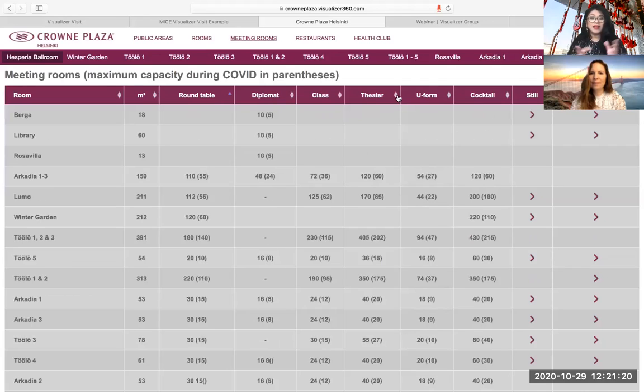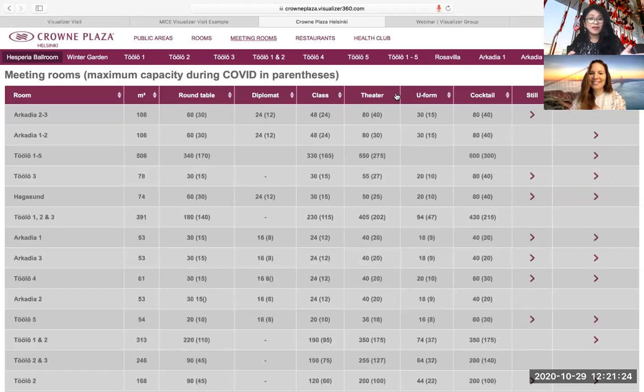remain the same. And now you are coming to actually my favorite part, which is the interactive capacity charts and the floor plans, which really allows me to see what I can do with a virtual site visit. Jump into 10 different rooms in 10 minutes, for example. But we have to be very meticulous.